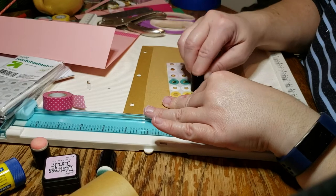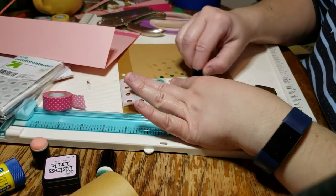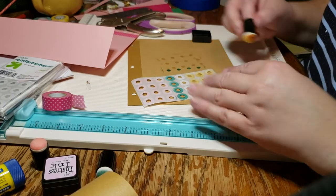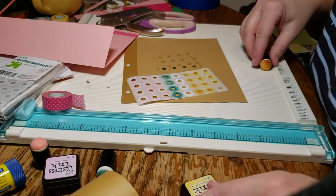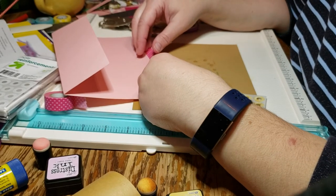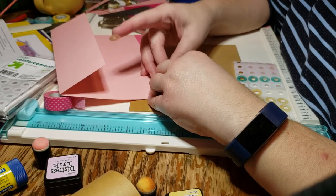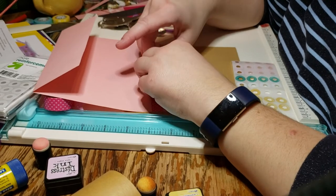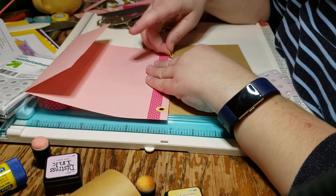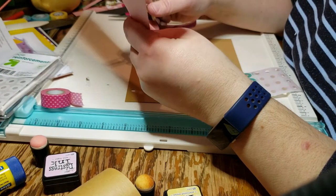I sometimes use the distress inks, but more often than not I use the pigments — the little teardrop pigments are my favorites to use. I don't know why, I think because they're cute little teardrops, although these are cute and little too. You can see — some of these are just the cheap reinforcers and I'm noticing that some of them don't seem to be perfectly centered. But you know what, it's part of our perfectly imperfect stuff. I've already got two different color prints on there so I think I'm just going to do yellow — or I could do white actually.